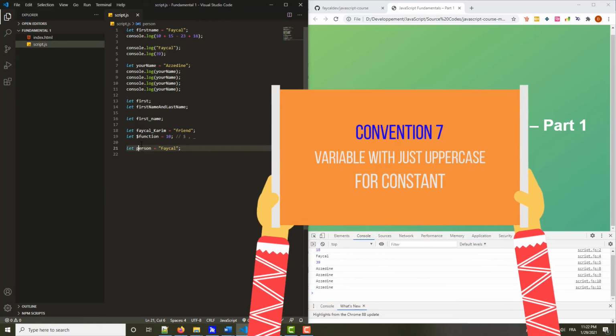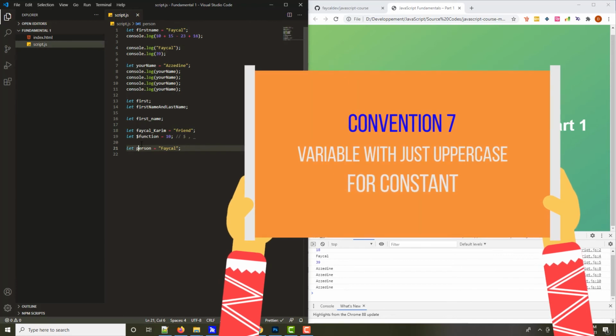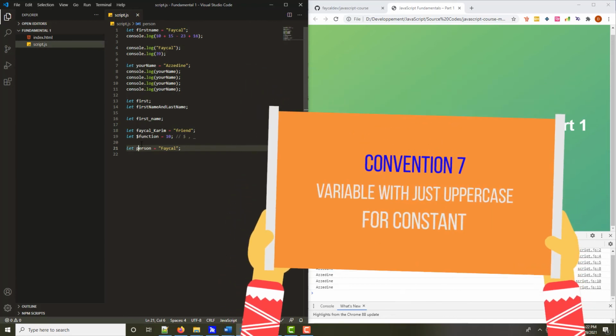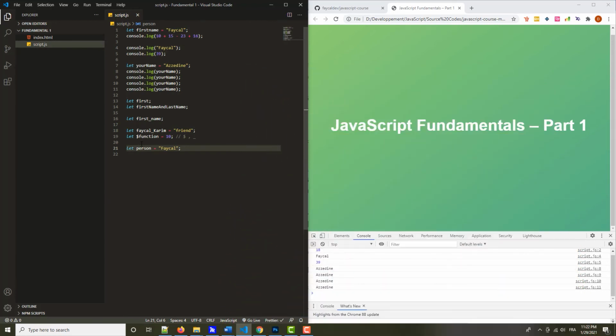All the letters of the variable name are in uppercase. For example, the number pi, let pi, which is, I think, if I remember, I am not in math, 3.14 and 15 and so forth. Okay, so we know that this number is never going to change, and so that's a constant.